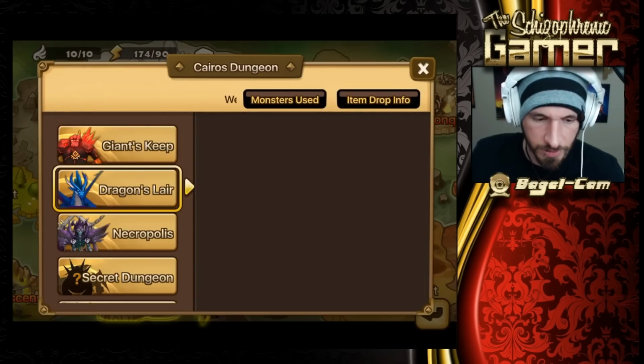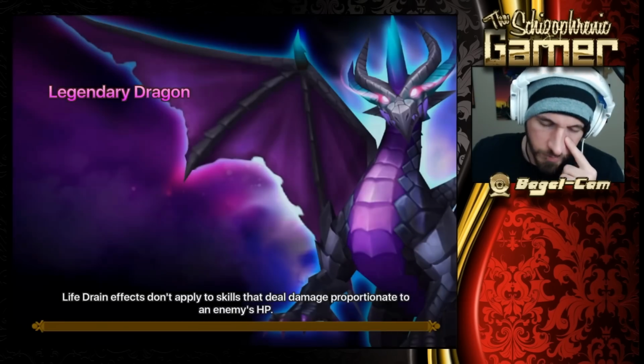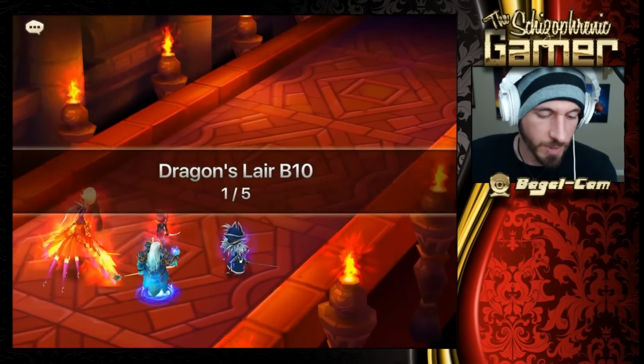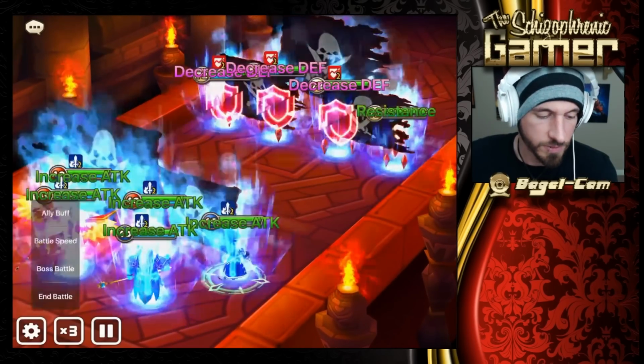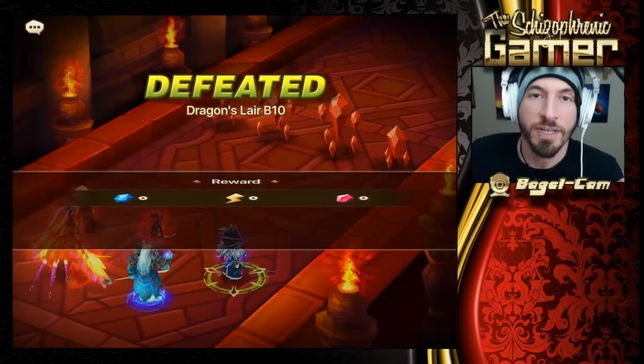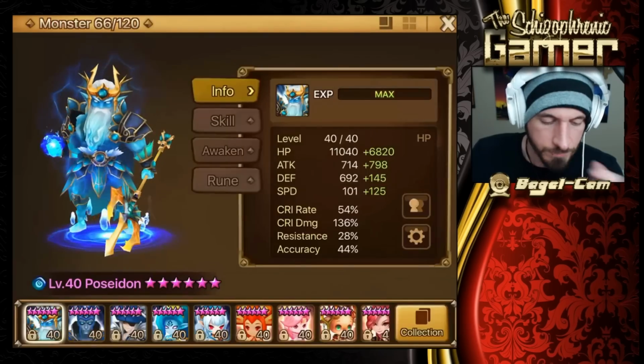Galleon moves first, right? Hold on, I want to make sure Galleon moves first. Galleon should be moving first. I want Poseidon to be fast, but I want Galleon to move first. Galleon's moving first. Yeah, okay. No! Wasted energy! It's for a video. Calm down, calm down.